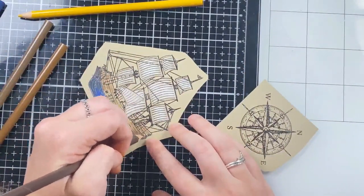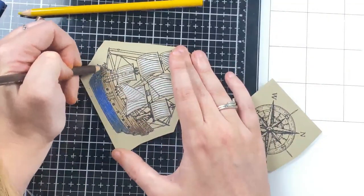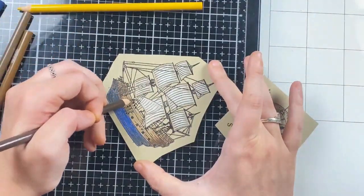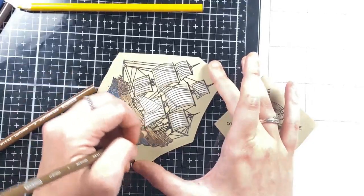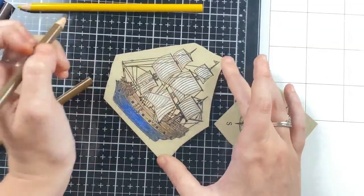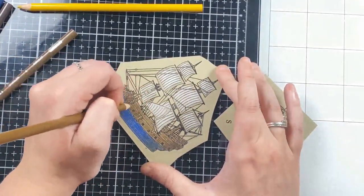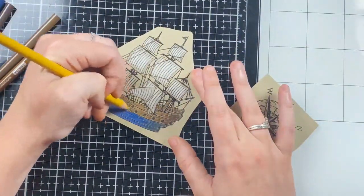I'm going to use the same colors on the compass — I colored this compass the same way as the die cut compass I made for my first card, so I went with navy blue, a yellowish gold, and brown. This is actually the same compass as the die cut one, just drawn with more detail. There are shading lines on both the boat and the compass — so if you're not much of a colorist, it gives you a good idea of where to add your shadows.